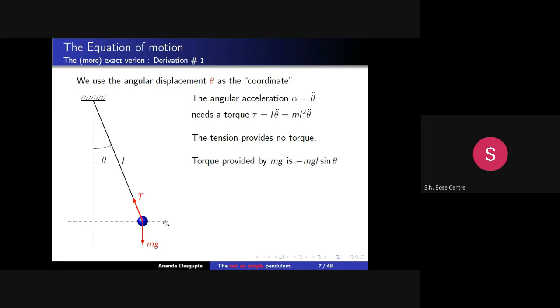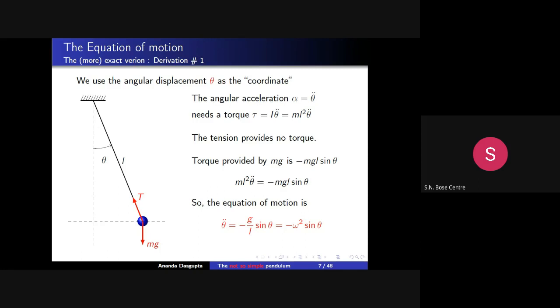So this length. And this gives us an exact, or at least quote unquote exact result. Exact meaning assuming that you can ignore air resistance, motion of the point of suspension, and so on. You get m L square theta double dot, that's I theta double dot, equals the torque, minus mgL sine theta. And therefore you get the more accurate expression for the pendulum. Theta double dot is minus g by L sine theta, and g by L, as you have seen, is omega square, the angular frequency of the oscillation. So theta double dot is minus omega square sine theta. This is a more exact derivation.